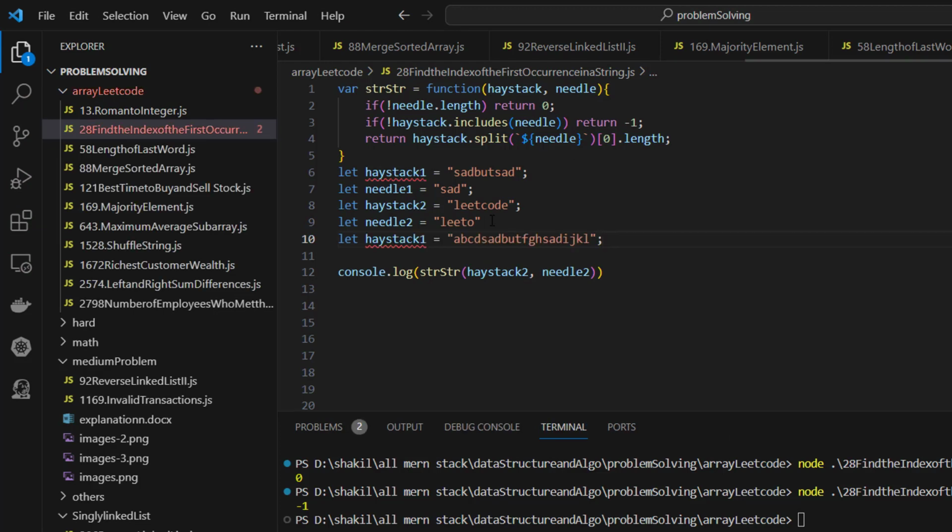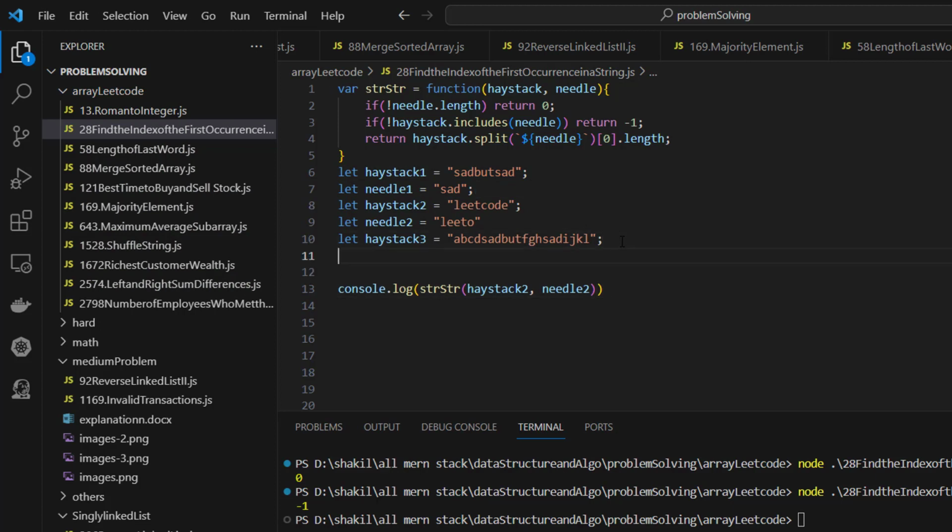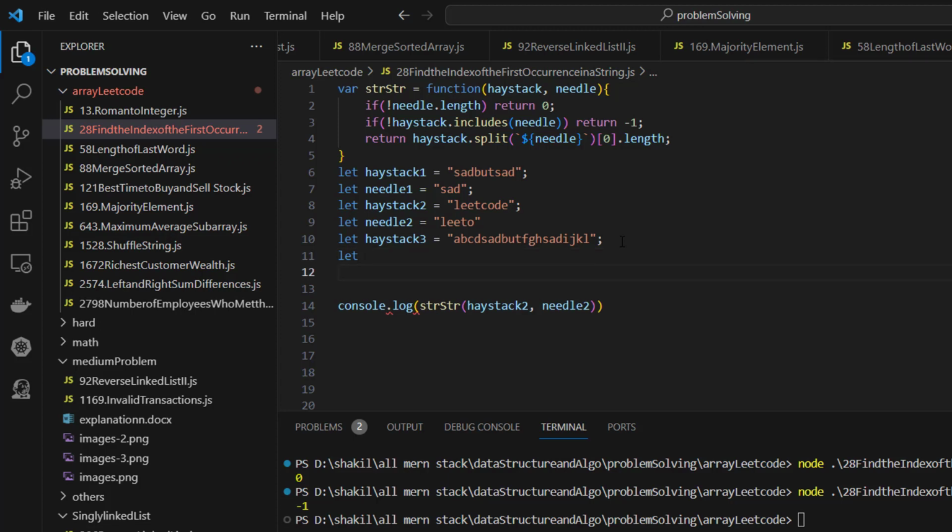Okay, so let's start this, give it a name 3, and we will find over here. Okay, so it has set but in the middle, but initially it was first and last place, but now it is in the middle.